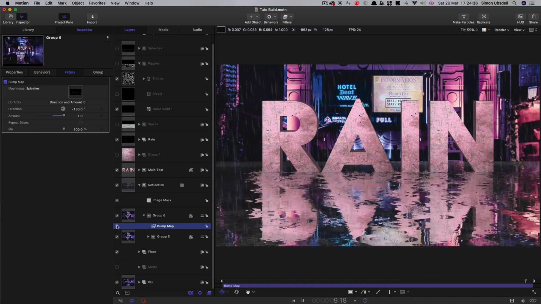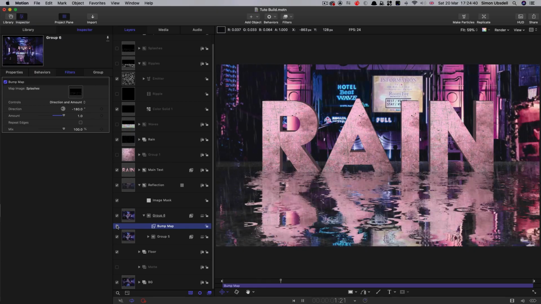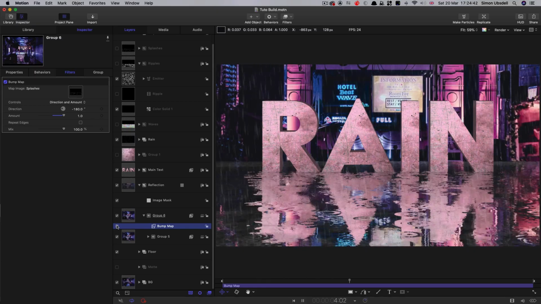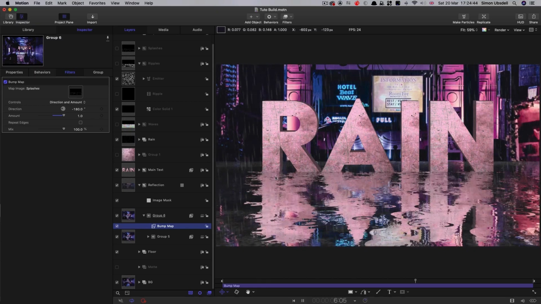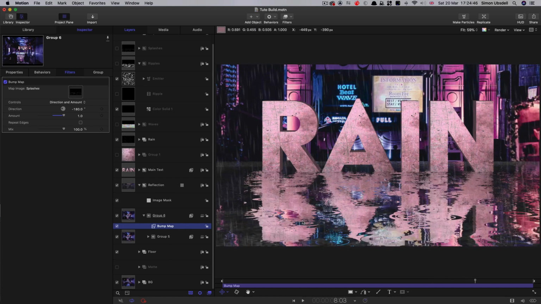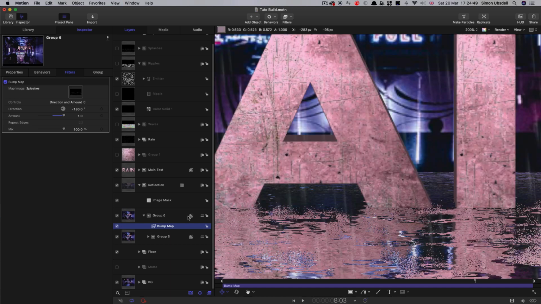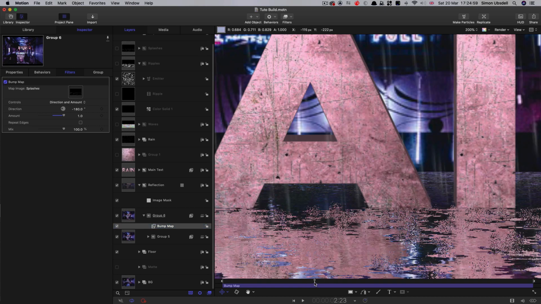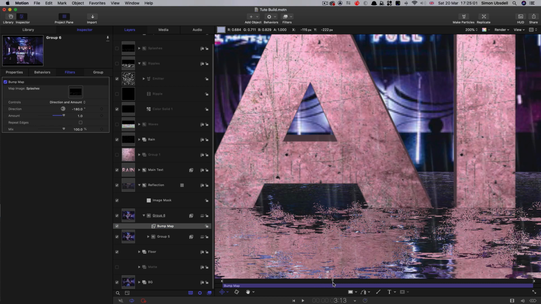It's not right in your face, but you definitely get a sense of more activity going on with those little splashes. We probably see it if we zoom right in. So if I turn it off, it's creating these little droplets, and in the overall scheme of things, that's just going to add value, I think.